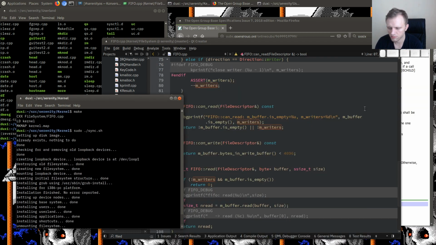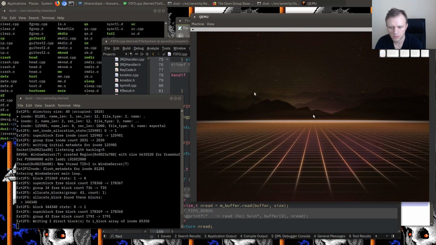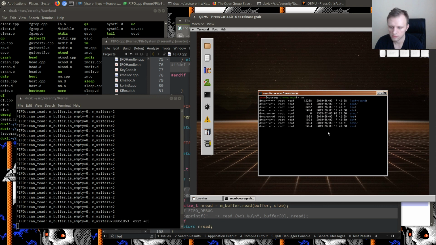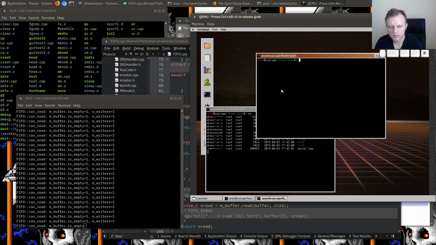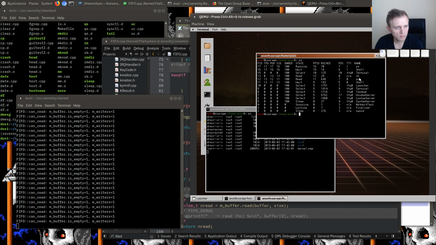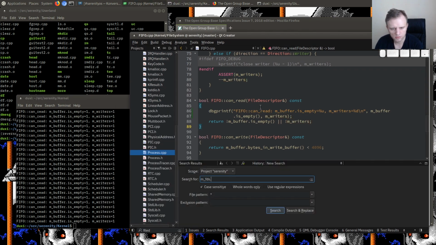Let's find out what this looks like when we're in that state. Because can read is going to get spammed. So it's happening right now. The buffer is empty, but there's still a writer. And why is there a writer? Because the sh program, I guess it's still live. That's so weird. mfds clear.